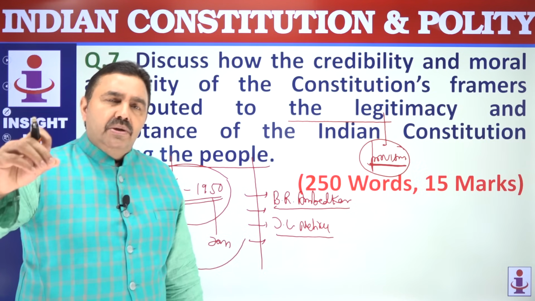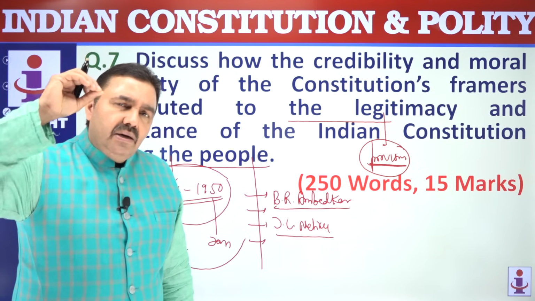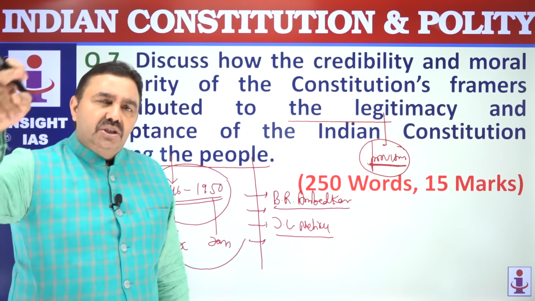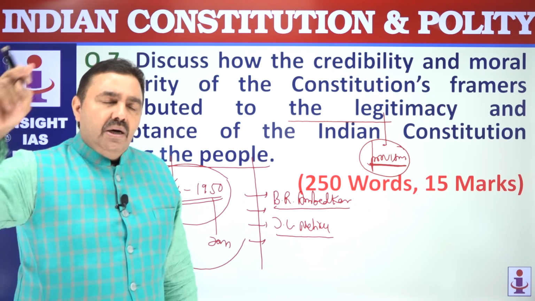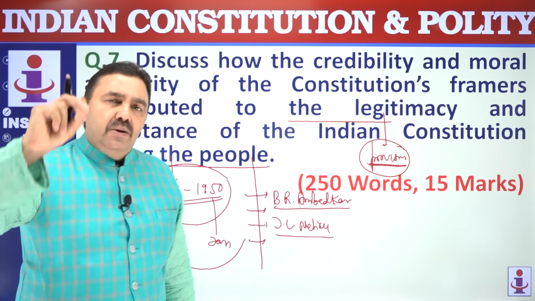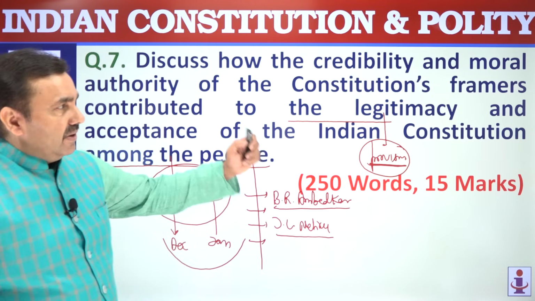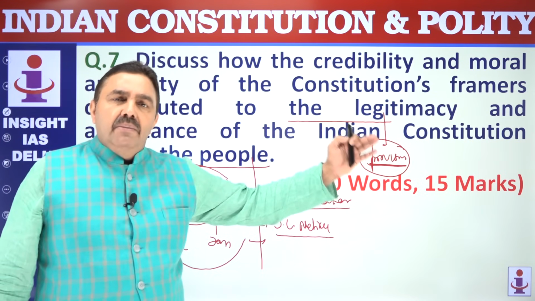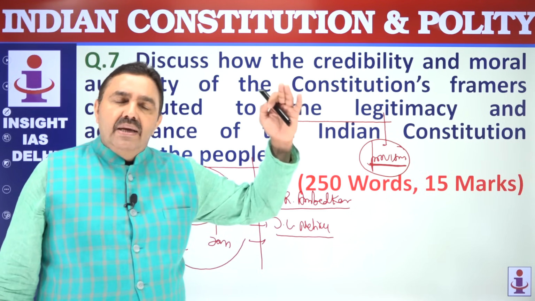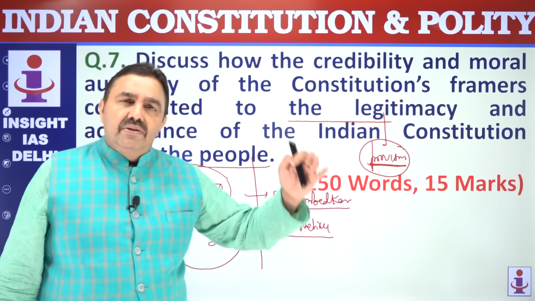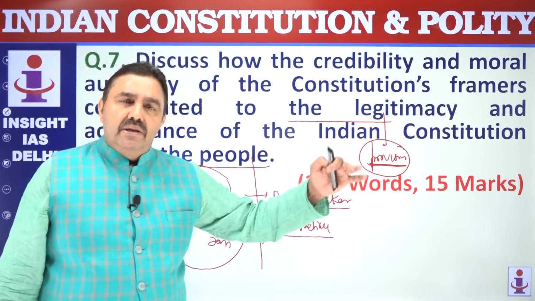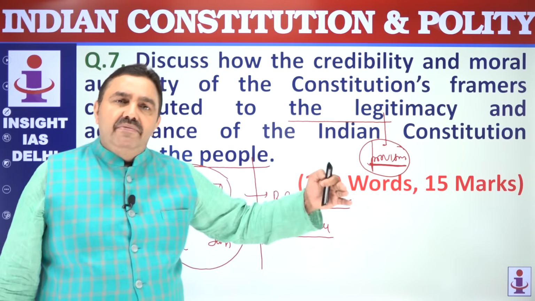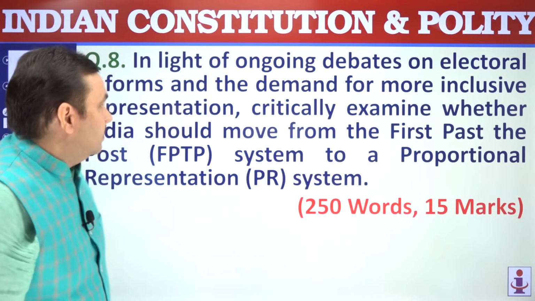Even the Supreme Court, the legislature, and the executive all have to function within the boundaries of the Constitution, and no one can violate it. That power came not from British rule, not from the Independence of India Act, but from the moral, ethical conduct of the makers of the Constitution. So write about them, write about their achievements, and that's how the public had full faith in their actions.